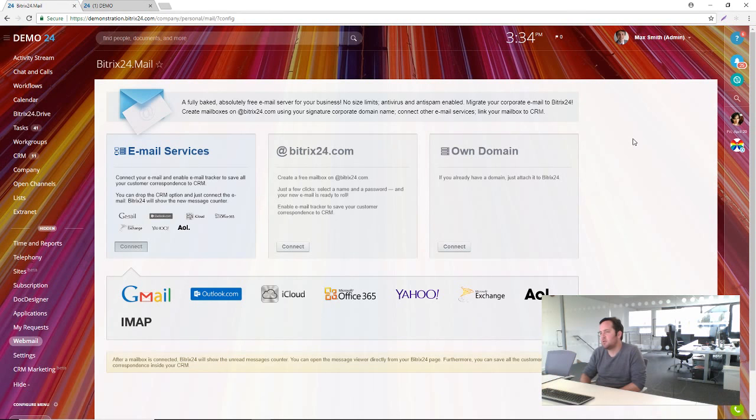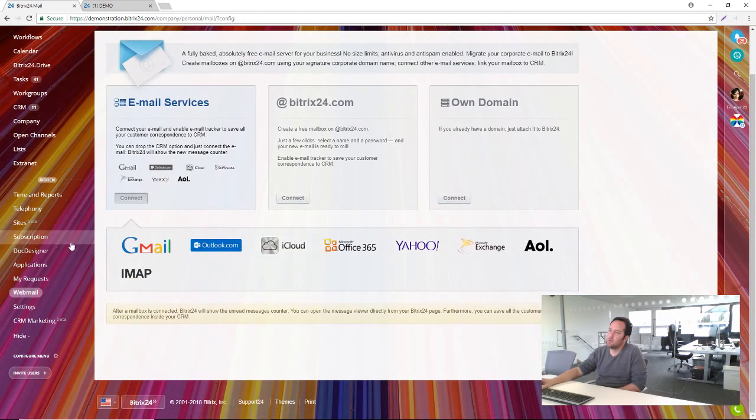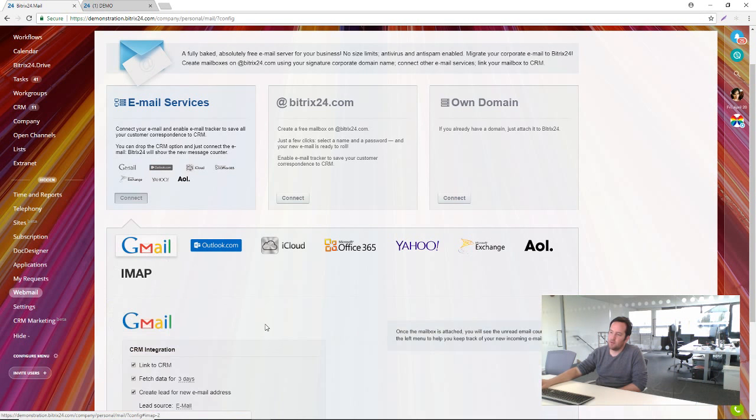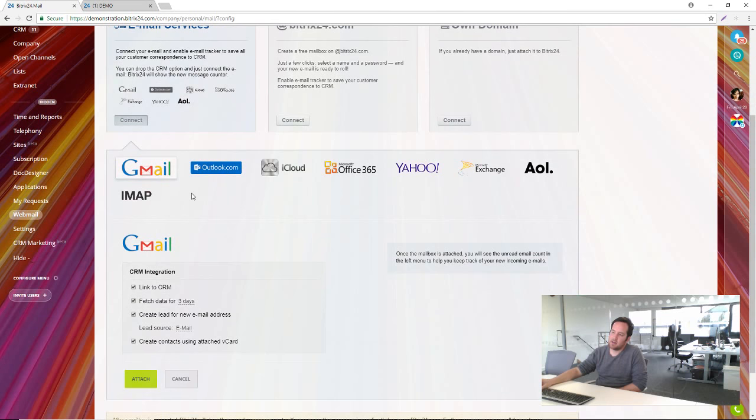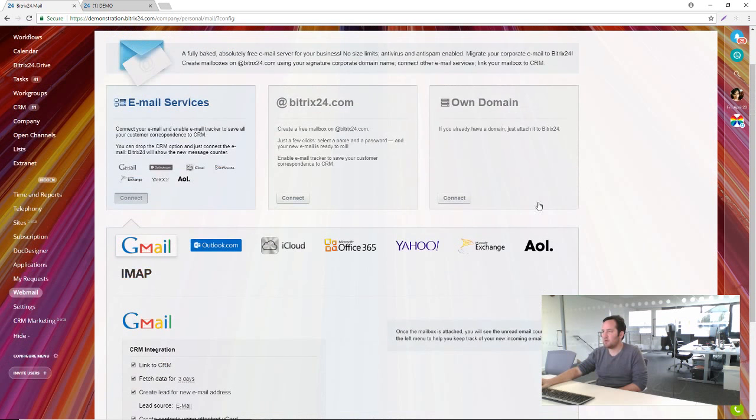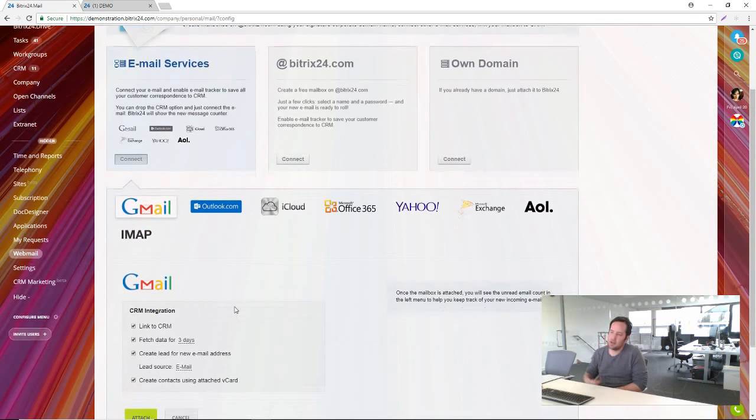it allows you to connect your existing mailbox. You can see here we haven't connected one, but if you've got Gmail, Outlook, 365 or Exchange, it's just a simple case of clicking on the one you're going to be using, and then clicking on attach. It will ask you to put in your credentials. You can add your own domain, so you can use IMAP settings, you can use POP3. I don't think you'll struggle to connect your email account.